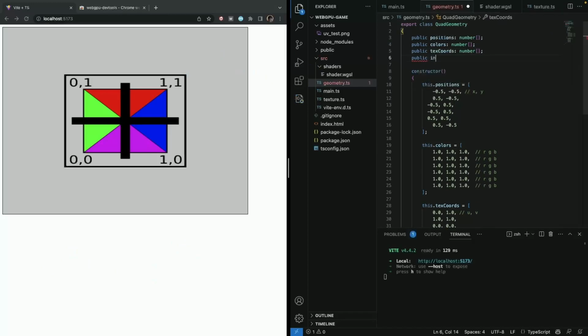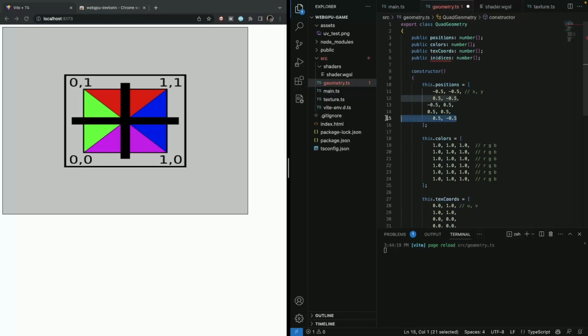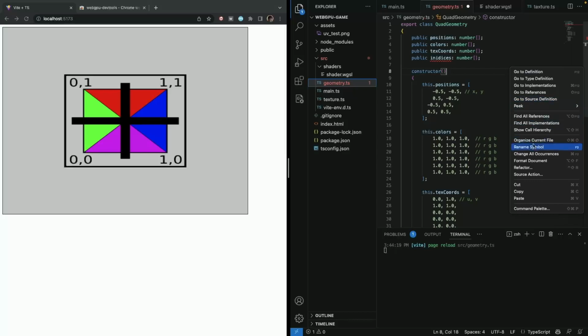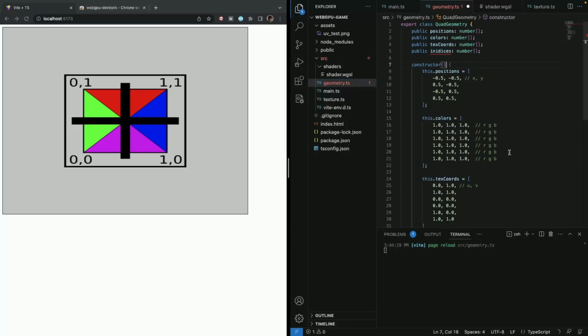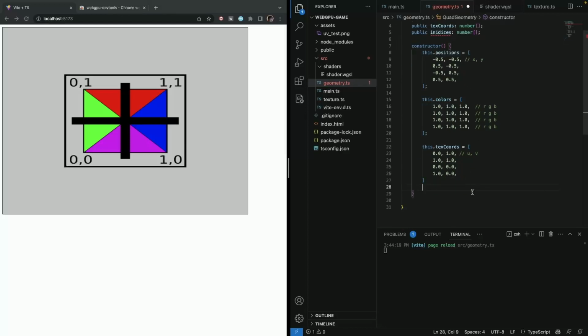So it kind of allows us to really save on data, but that's not even the most important part. The most important part is that it's a bit easier to think about once you get used to it, and also, if you ever write an importer or something like this, a model importer, you might get data like that. So it's just reality. You're probably going to have to deal with both cases at certain times. But then we can lower the amount of data here, and this one was a duplicate, and I believe the last one was a duplicate. So we're just going to have an indices array now.